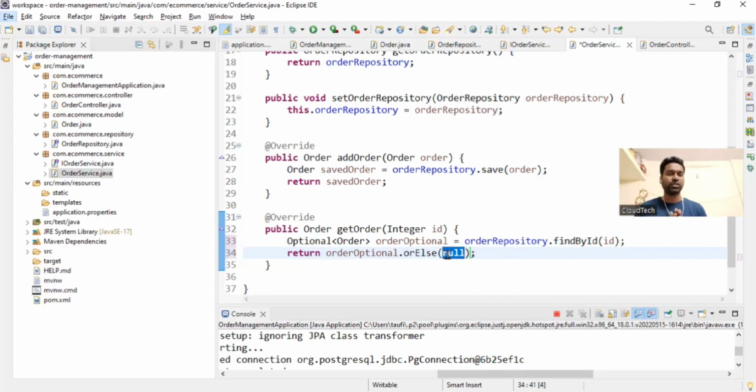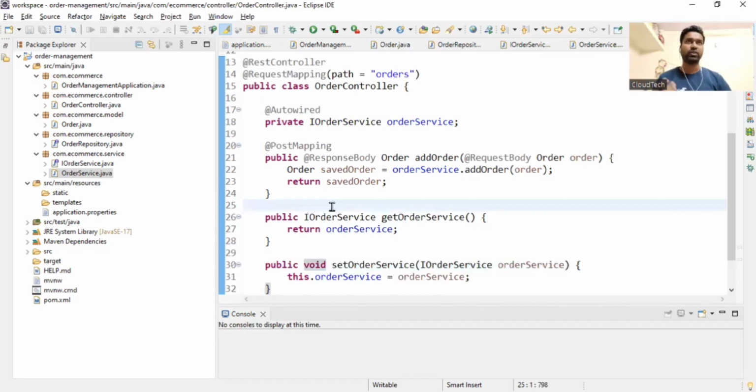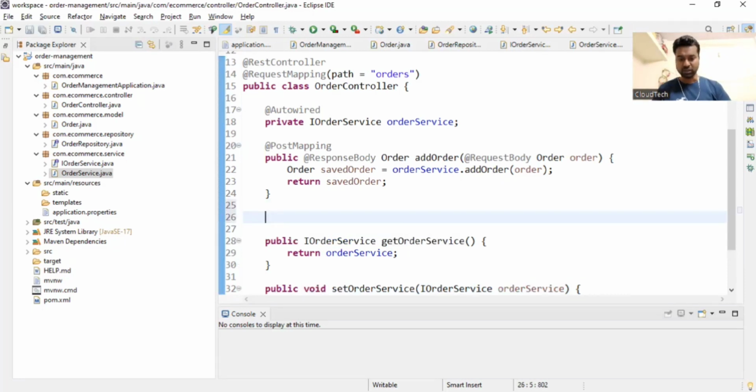Okay, we wrote the logic to get the order into the service. Now let's try to add the same method to the controller class. This is my controller class, and I'm going to write the same method. So I'm going to write public, and we want to return the order. So let's return the order from our model class, and then we are going to name the method as get order. So this accepts what? This accepts the ID of your order. Let me write the ID. So integer ID. What is the type of ID? It is integer.